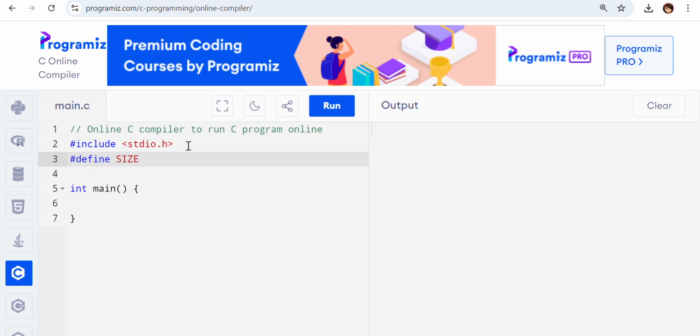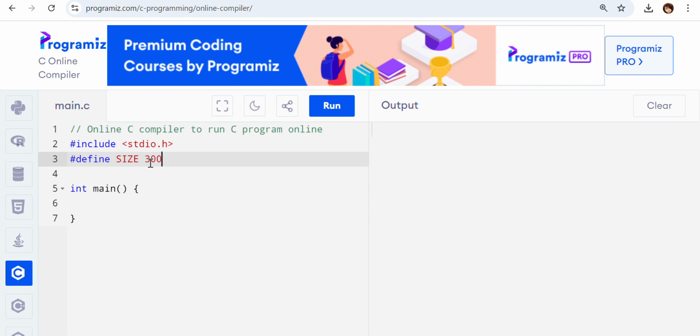Why am I using a macro here? Because when I want to change the capacity of the stack, I can change it in only one place, which is here. If I want to change it to 300, I only change it here, and wherever I use size throughout my program, the 3 will be replaced by 300.